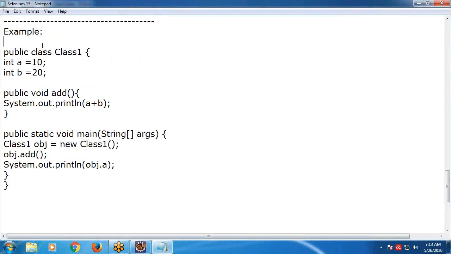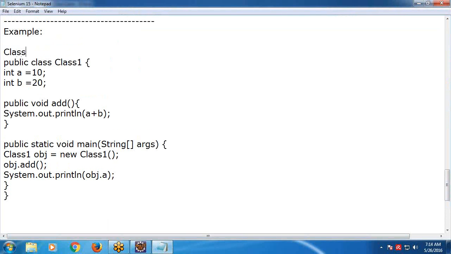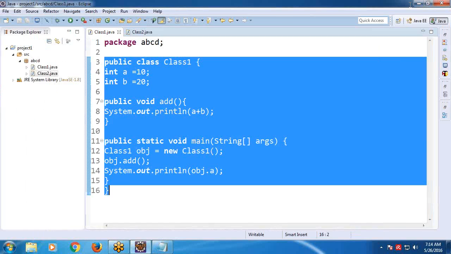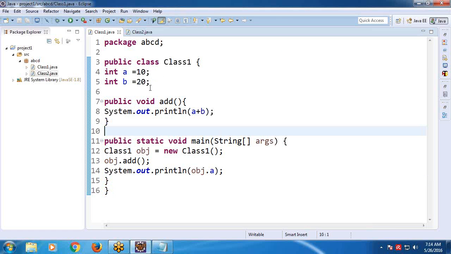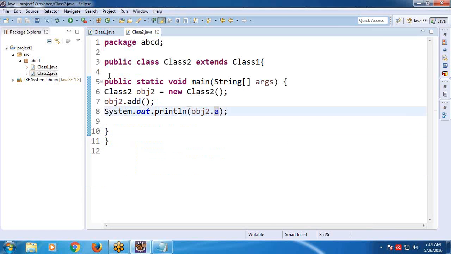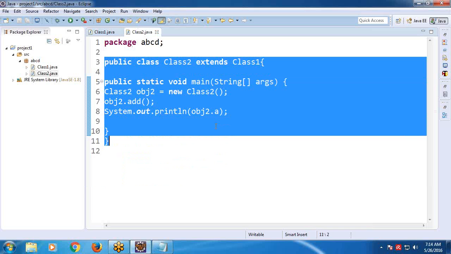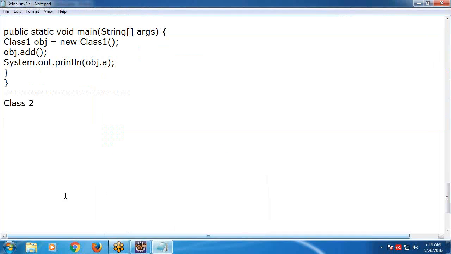See, this is class 1. Next, subclass, class 2. This is class 2.